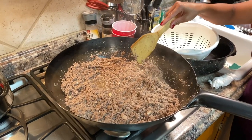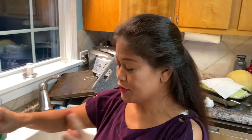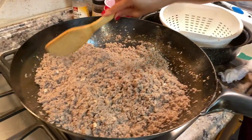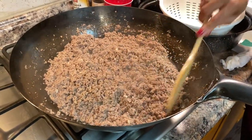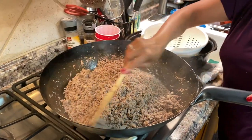All right, the meat is done. Jelena, what are we doing now? Now what we have to do is strain the meat. Strain the meat, okay. That way I can cook the vegetables. And then the vegetables come next. All right, stay tuned. We're going to strain this meat and cook the vegetables next.